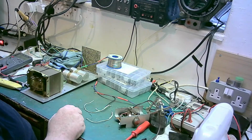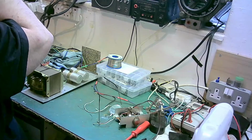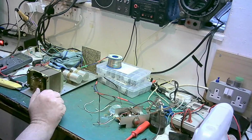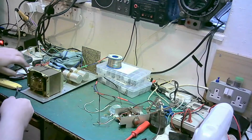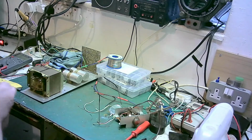Now we'll find a piece of two core wire that we can use. Piece of two core wire, but we don't want it too thin. And I think I found some. We don't want it too thick, to be honest. So there and there, so it's nice and neat.